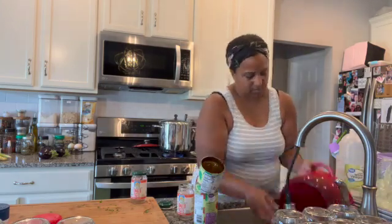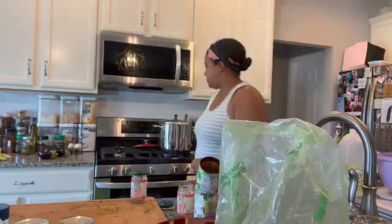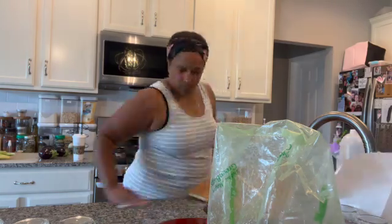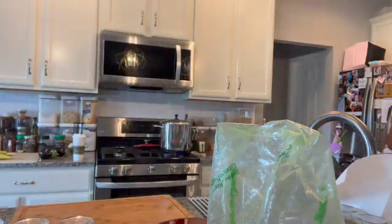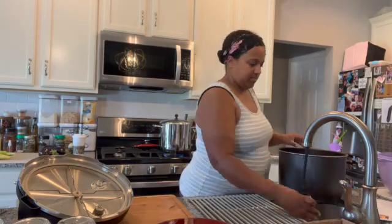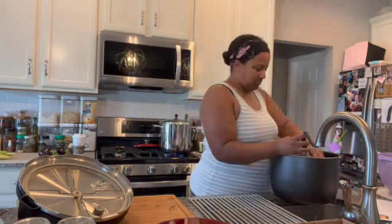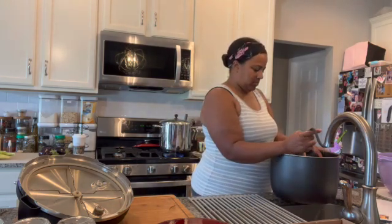So not only are we going to get this kitchen cleaned up, but we are also going to get the canner prepared in just a minute. But first I want to get this kitchen picked up. I want to have my produce bags drying out. These are the green produce bags that help keep your produce fresh in the fridge for longer. So I do like to have those on hand, and those I just wash out by hand and dry upside down on the counter. So you'll see me filling my electric pressure canner.